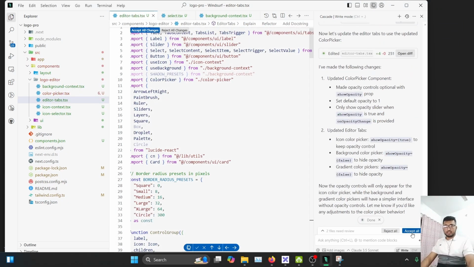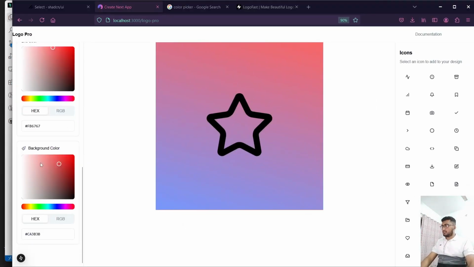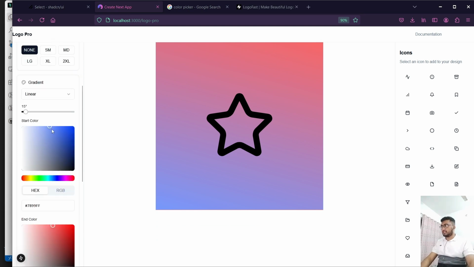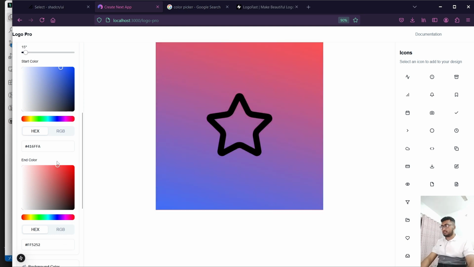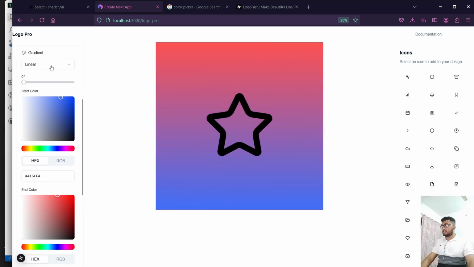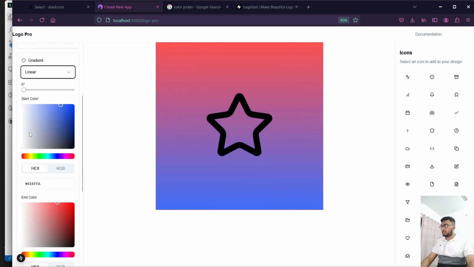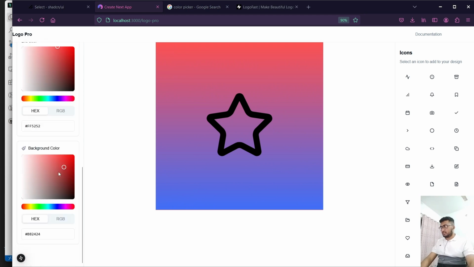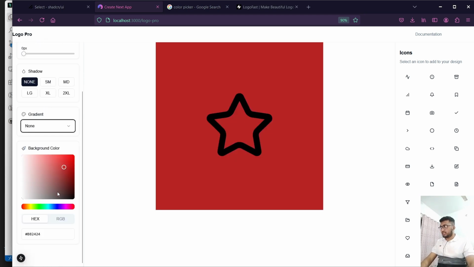All right, I think now it's working, I guess. Oh my god. Okay, thing is, it's in the gradient mode, right? And I can change the thing, and also change the linear and also the radial and whatever I want. This is very nice. I can do from the left or right, anything I want. This is so good. And if I do not want the gradient, then I can change the color in just background color. Okay, and it works for RGB and other things.